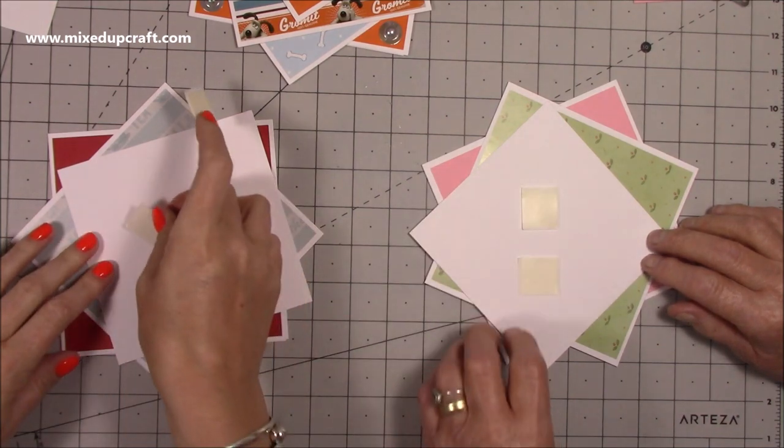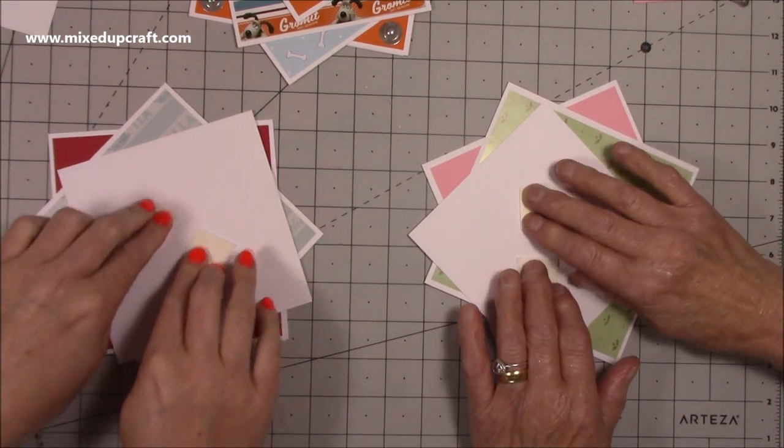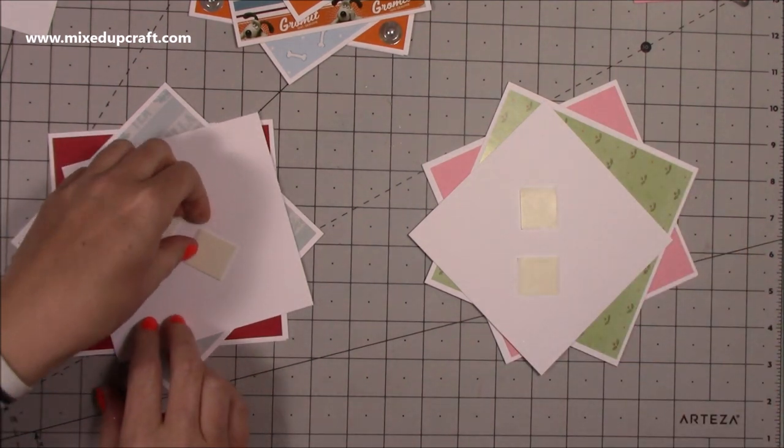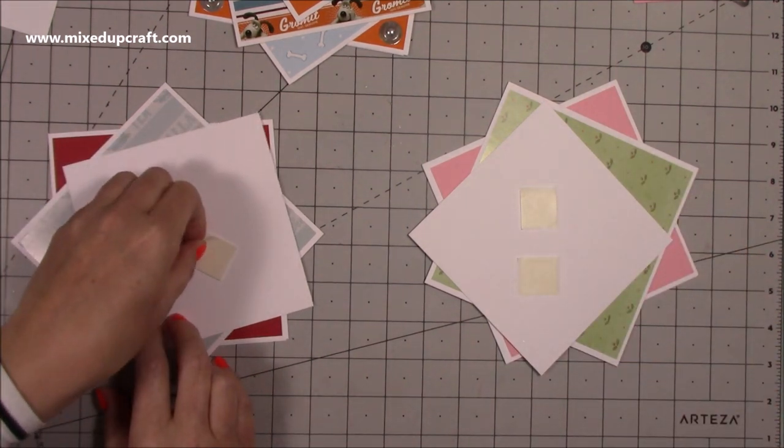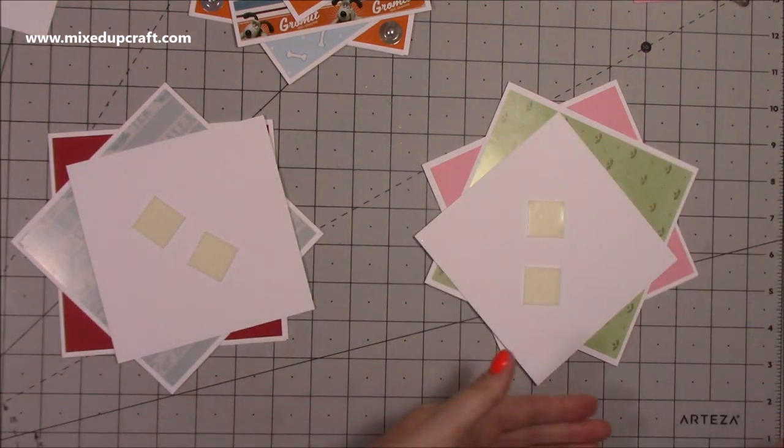And I'm going to do the same with mine. So I'm going to stick one there and one there. That's it, push them down, make sure they're all nice and secure. And then there's a backing on the top. So if you just peel it off. Oh, right. There should be a little lip that helps you peel it off. All right, now I'll take that.